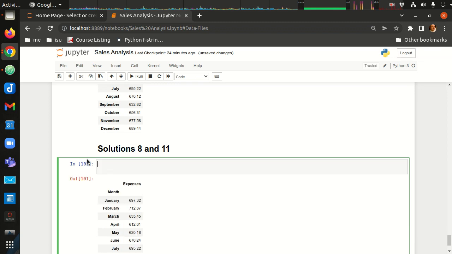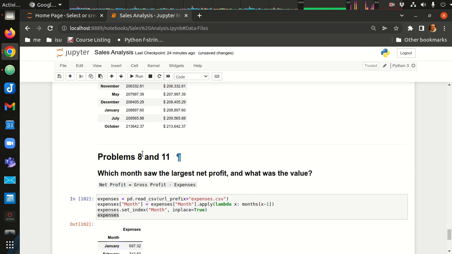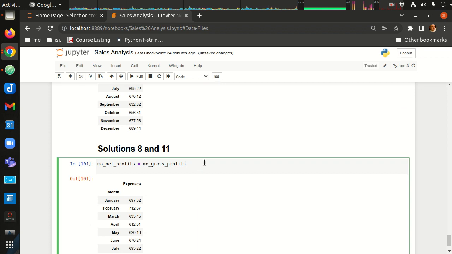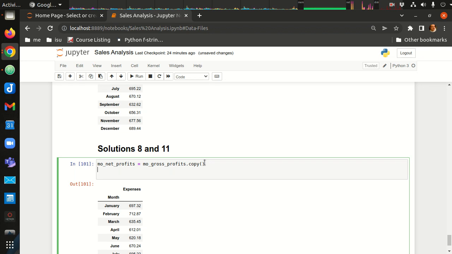So our solution, we want our monthly net profits. And this is going to equal, basically, we'll start out with a copy of our monthly gross profits. Right, that's what we called it. Yeah, monthly gross profits. And so we start with a copy of this. And then we're going to add a column, monthly net profits. We're going to call this net profit.